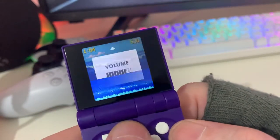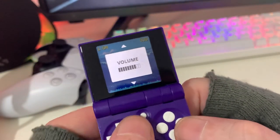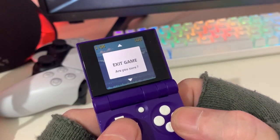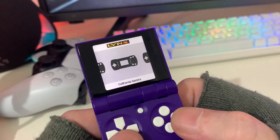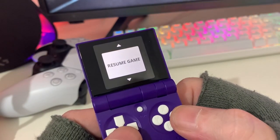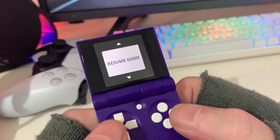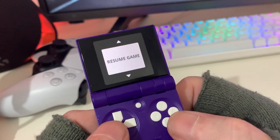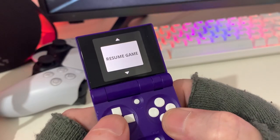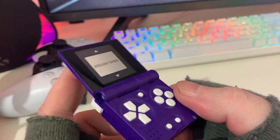It's really nice. And the good thing about this as well, guys, is if you exit the game, it asks you if you want to, but if you go back into the game, you can either resume the game or you can start a new game. So even if you forget to save it, you will automatically go back to the exact same point where you last left off.